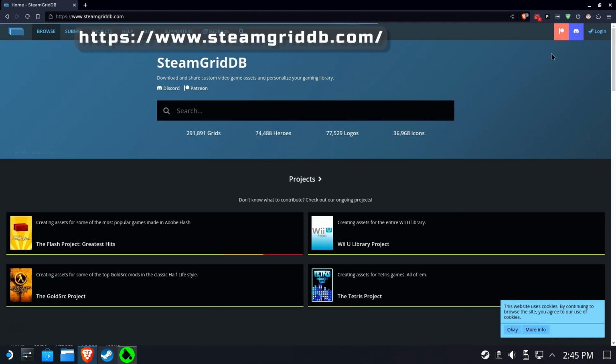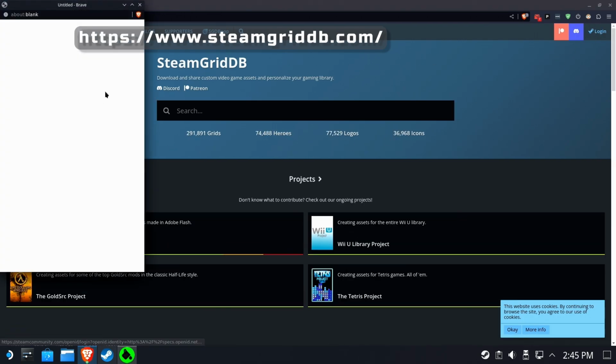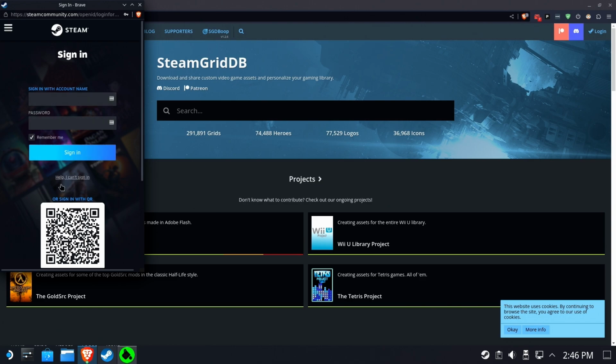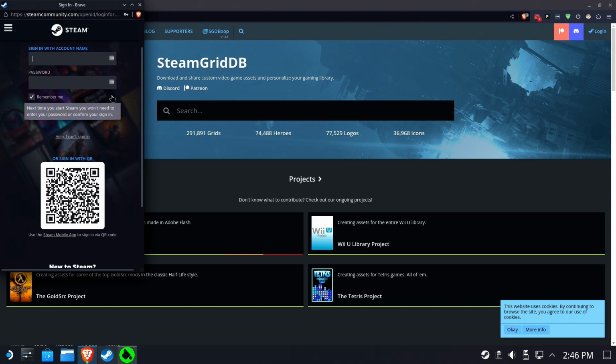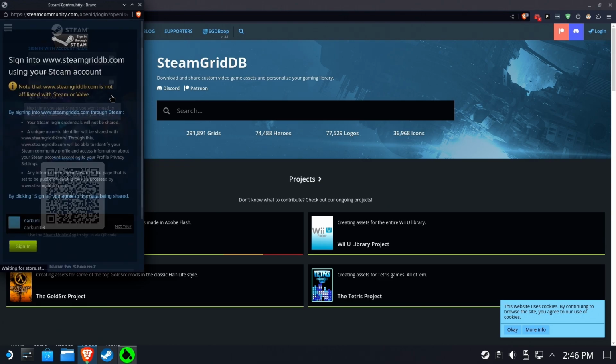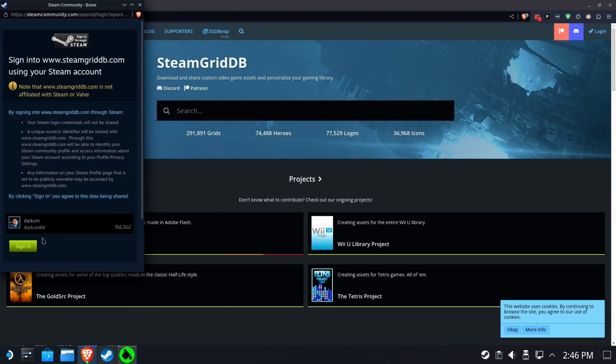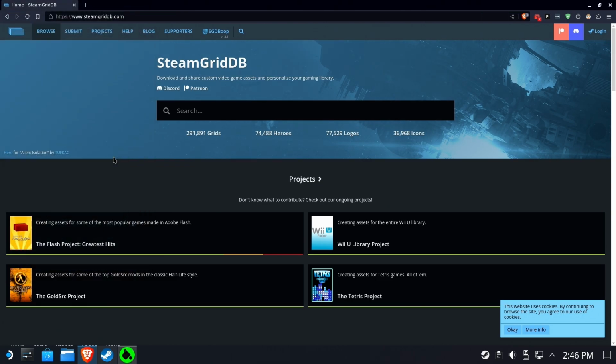SteamGridDB, and you'll need to have an account for this. I believe I've already got one. Oh, okay. I signed in through Steam. No problem. So use your mobile authenticator, whatever you want to use to get yourself logged in to SteamGridDB. All right. You will have to allow access to your account. Okay.